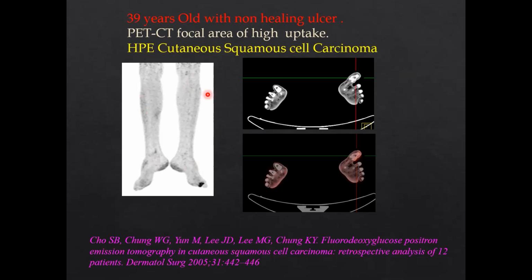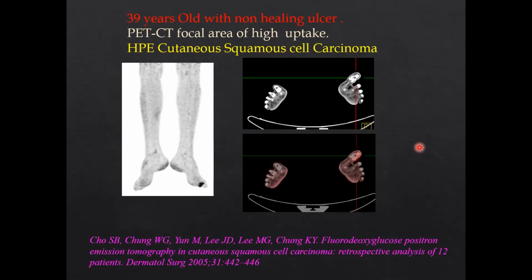And this is a lower limb PET because the height of the patient, adult patient, does not fit completely in the PET table. So you have to do the whole body from base of skull or vertex of skull to the thigh, mid thigh. Then the rest of the lower limb has to be done separately. So rest of the body was absolutely normal. It is only the focal area, and it is a primary cutaneous squamous cell carcinoma.